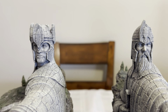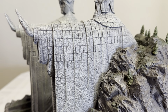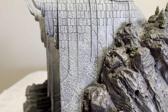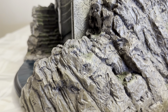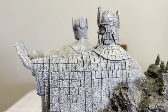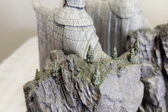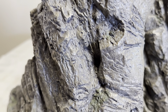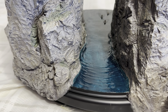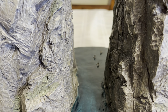I'll show you. See what I mean? Just unbelievable. I'll show you around the back of this now too, or on the side here first. I thought this was very cool. Look at that. Wow. You can see why it's so heavy. It's because of all the stonework on this. I think it's polystone. But unbelievable. Like, look, and then the trees on top. This is a very, very awesome piece. I am glad I bought this. Very glad. And then on the back, you can see the rippling from the river coming up the river, as if it's going into a lake.